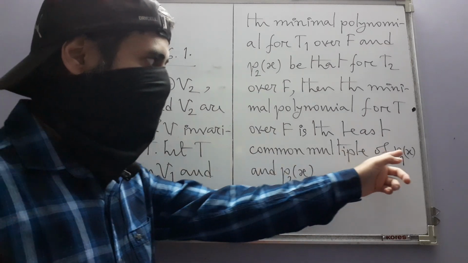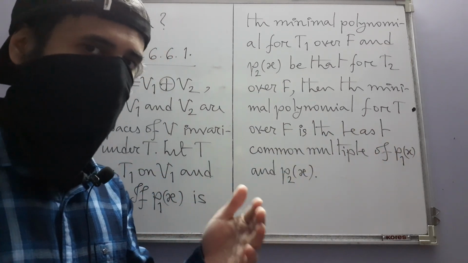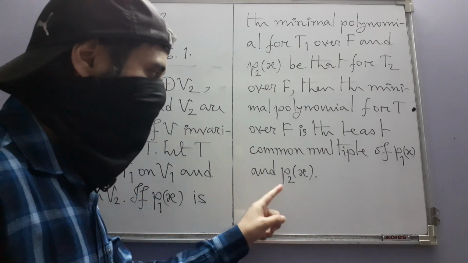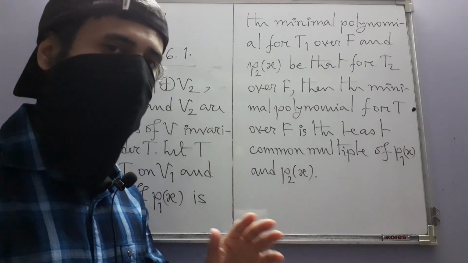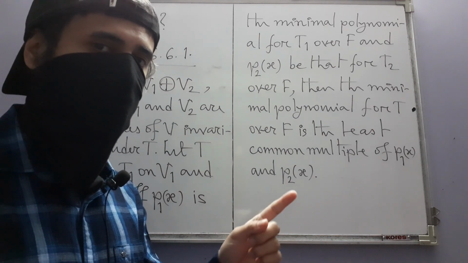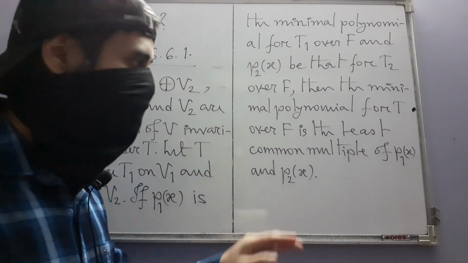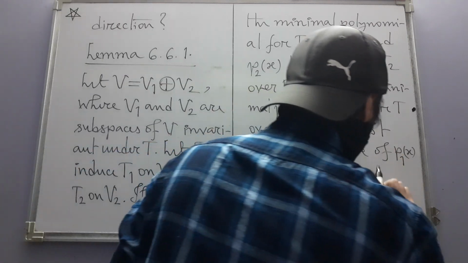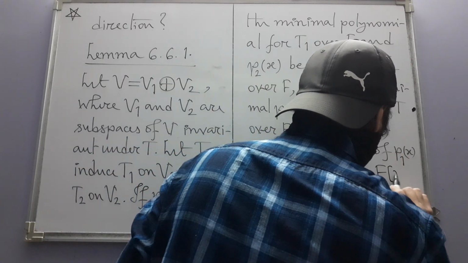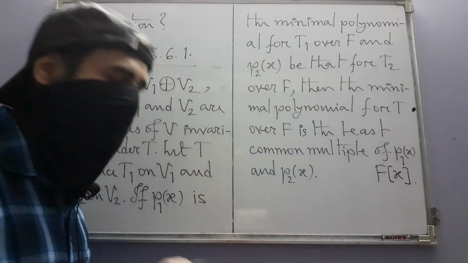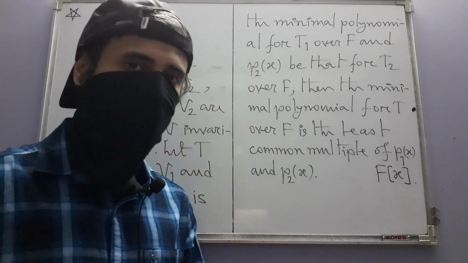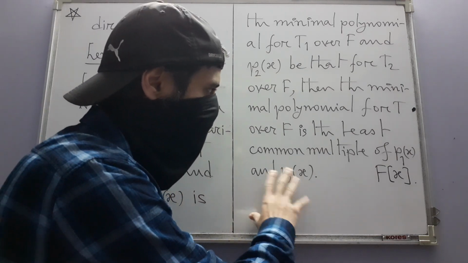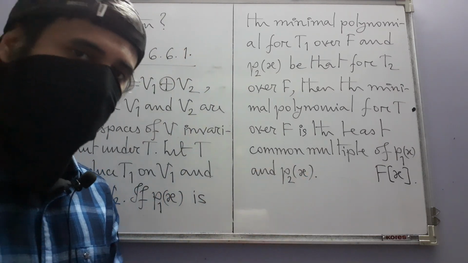Why? Because by definition they are minimal polynomials, and hence they are non-zero polynomials, where if you put the respective operators, then you are going to get the zero operator on that subspace. And these are polynomials with that property, but at the same time having the smallest degree. So by definition, these are non-zero elements in the Euclidean ring F[x]. So their LCM exists. From the theory of Euclidean rings, we know that their LCM exists. So we do not have to worry about the existence of LCM.